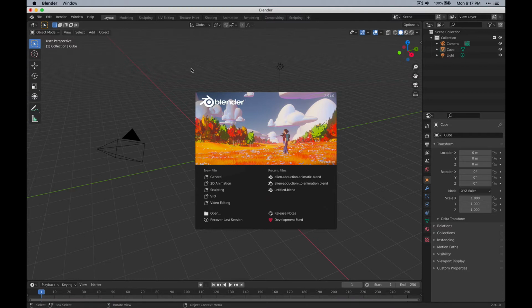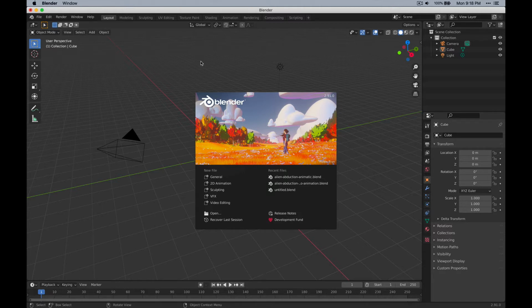Okay, here we are in Blender, and I'm going to be using the new Blender 2.91. If you're using Blender 2.8 or above, it should be very easy to follow along. All of the features, for the most part, exist within earlier versions of Blender, but the interface looks a lot different, so you'll kind of have to work through the interface differences if you're using an older version of the software.